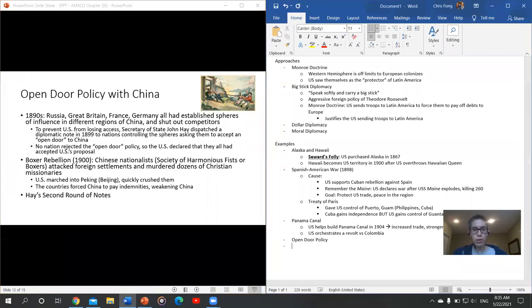Now, the U.S. is going to have some military interventions there as well. They're going to help to crush the Boxer Rebellion around 1900. So this isn't fully innocent, you know, only economics here. This is using economics to get the U.S. into the door, and then they will use some military interventions as well. So again, the open door policy basically says the U.S. has free access, I guess, to all trading ports in China.